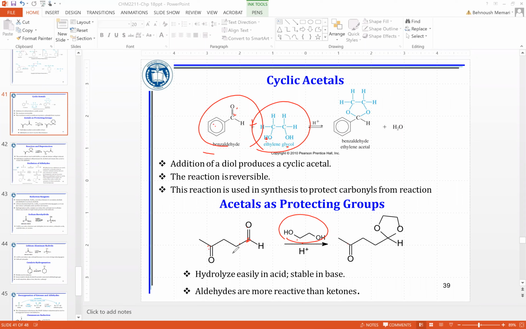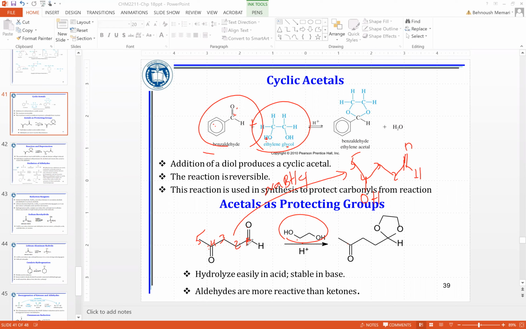And if you were going to, let's say, reduce this, if you were going to change that molecule to this, let me make sure I have the right number of carbons. 1, 2, 3, 4, and 5. 1, 2, 3, 4, and 5. So, okay, if you were going to do this and you add sodium borohydride, is this possible? Can you only change the ketone to a secondary alcohol and not reduce the aldehyde?